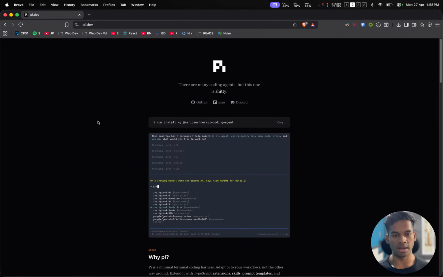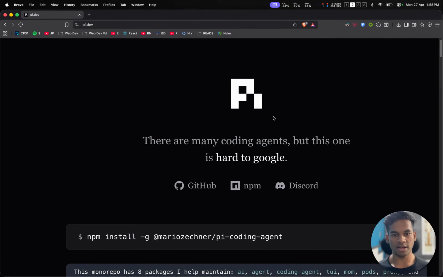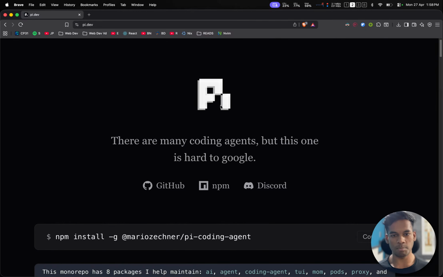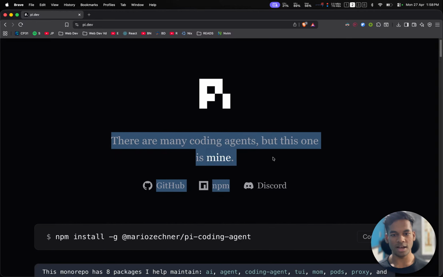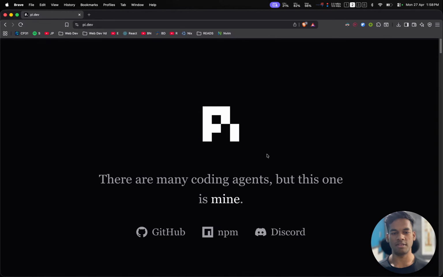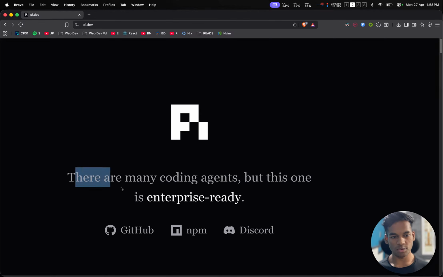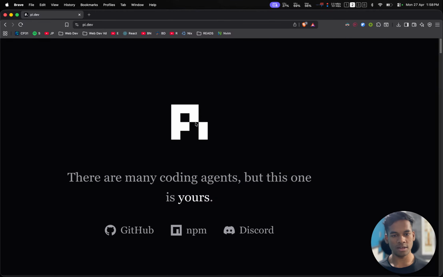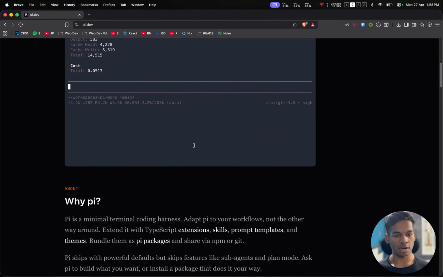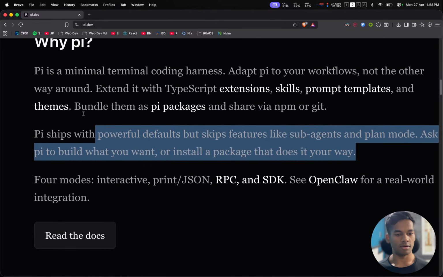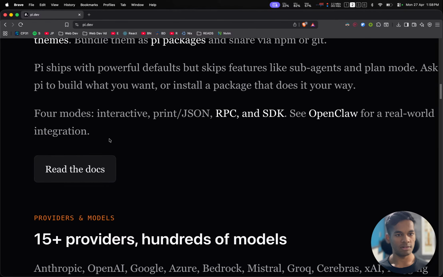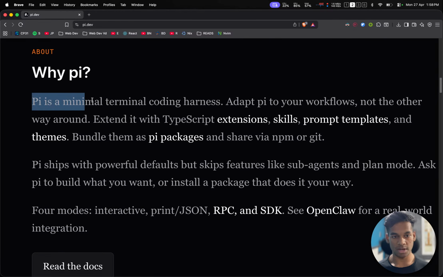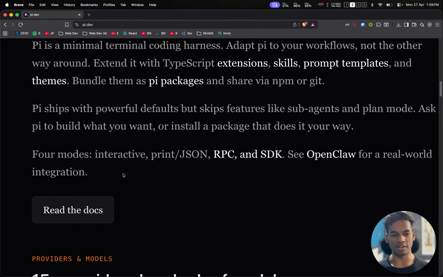And let's begin. What is it that we are going to do exactly? We are going to see what this Pi thing is, and I literally have no idea what it is. There is this AI tool called Pi, which I guess is in the news quite a bit right now. So I want to see what it is and why Pi. We'll see. Pi is a minimal terminal coding harness. That does not make sense, what it is.